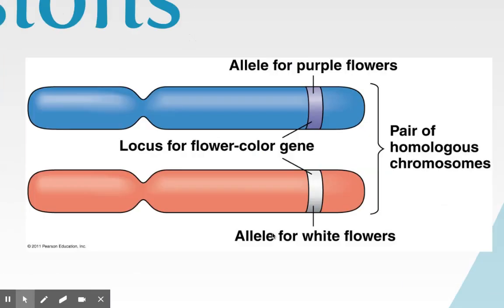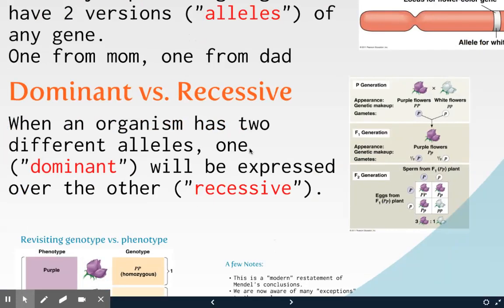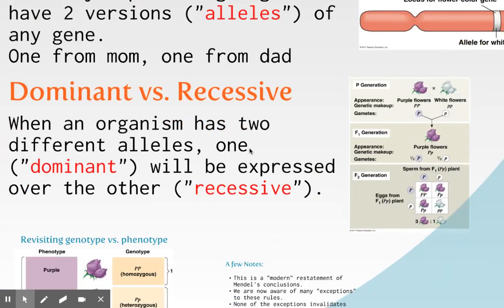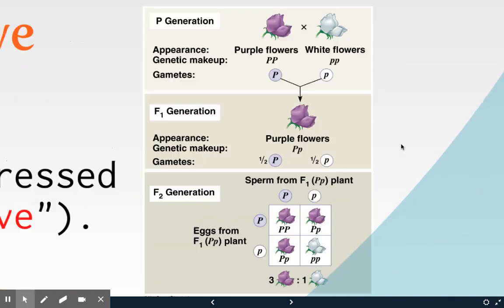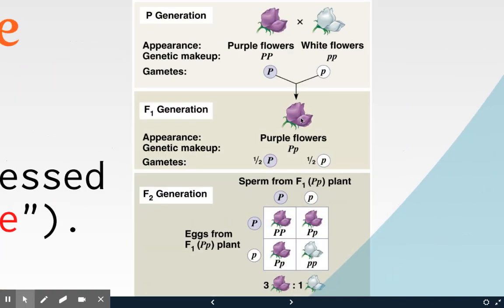The second thing he determined is this idea of dominant and recessive. This is when the whole blending hypothesis was blown out of the water, because he determined that if you have two different alleles, so if you are what we call heterozygous, where you have a dominant allele and a recessive allele, then the dominant will be expressed over the recessive. And that was told to him by this F1 generation. So if there are two different alleles, one dominant and one recessive, mixed together, heterozygous, then that's why all these would be purple flowers.